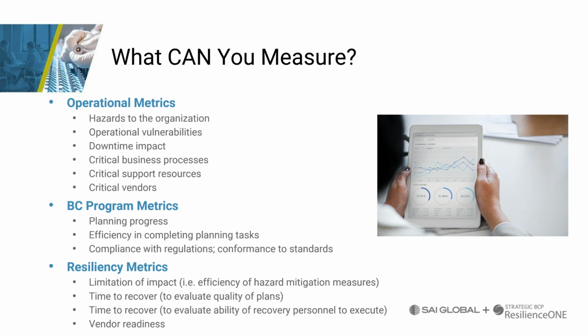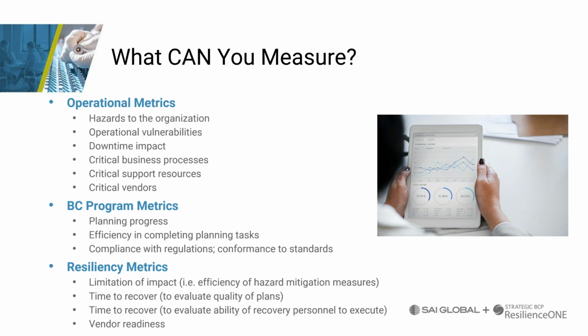So that's our business impact analysis. So we won't go into too much detail on that. And we look at things as a result of that BIA, or as a result of a value analysis that we're doing, where we're identifying what are our critical business processes, or what value do they bring to our organization. We look at our critical support resources. What are our most important applications, our most important data, our most important people?